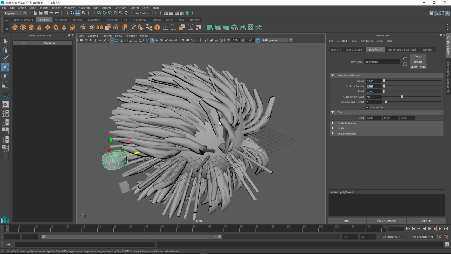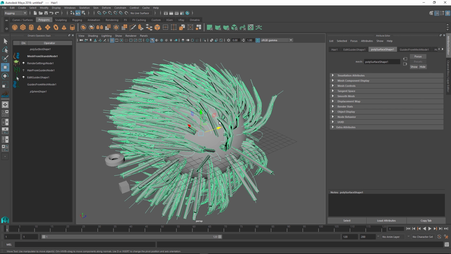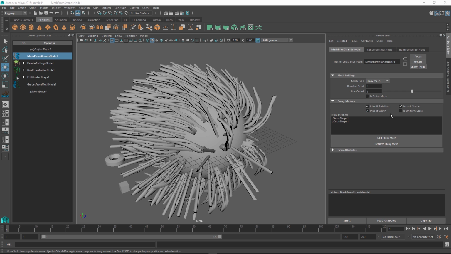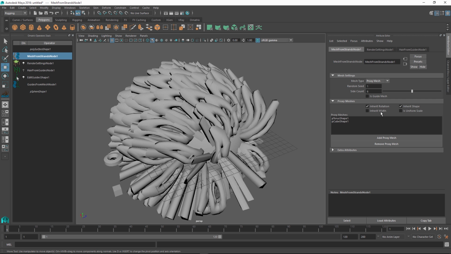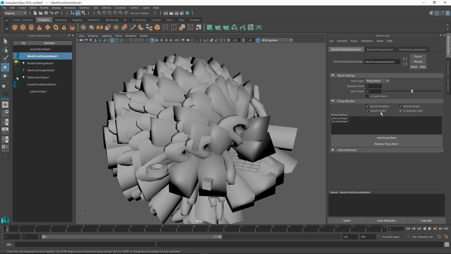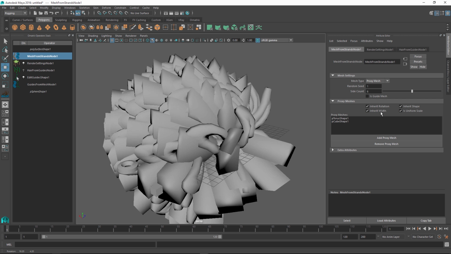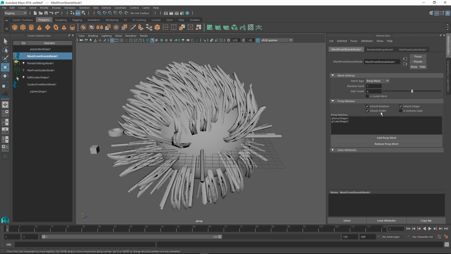And as you can see, all of this is very parametric and non-destructive, so all of this is part of the hair history. There are a few things I can control about my proxy meshes as well. For example, I can make it not inherit the width, and in this case it's going to take my torus and my box and preserve the original size and just stretch them over the shape of the strand. Or I can have the uniform scale, which will make them not have any scale differences along the strand itself, and other things like inheriting the shape of the strand or inheriting rotation.